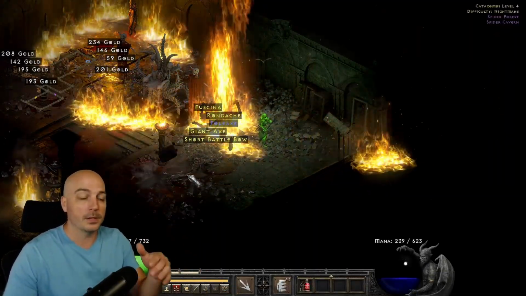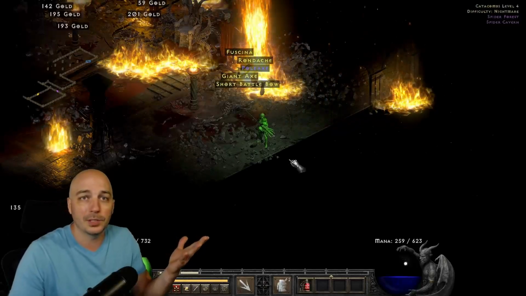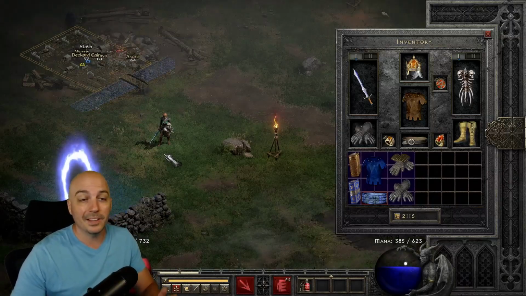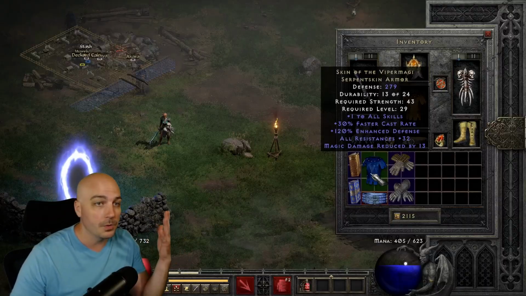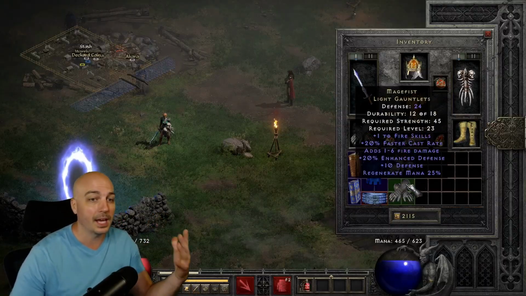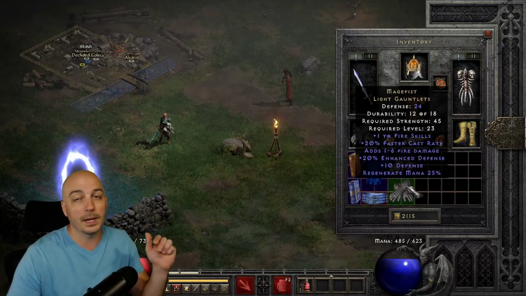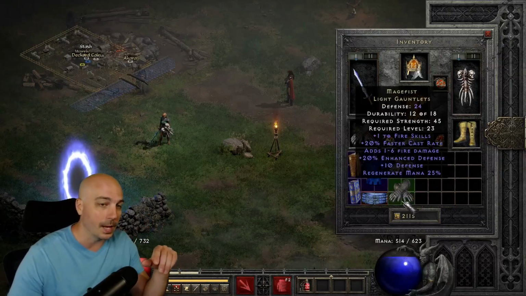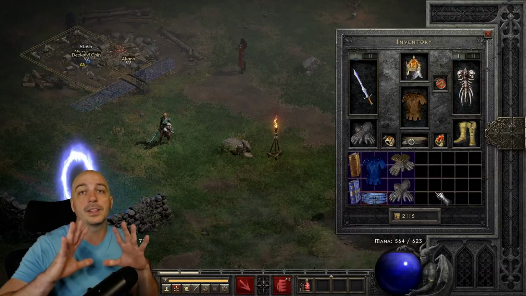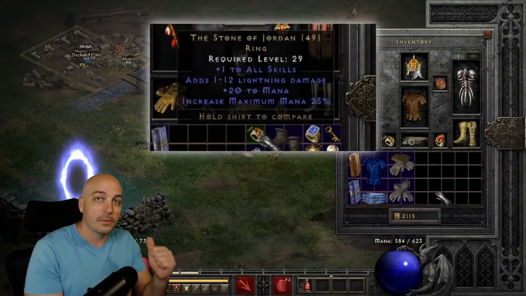Now, when you're farming Andariel, what could you even find? This is just Nightmare Andariel. Is there even anything good? Now, there definitely is, and these are just some examples. Here you can find things like Skin of the Viper Magi. You can find Trang's Gloves, great for casters. Mage Fists, you can find Frostburns, you can find Gold Wrap, and from Nightmare Andariel, you can actually find the coveted Stone of Jordan, the SOJ.